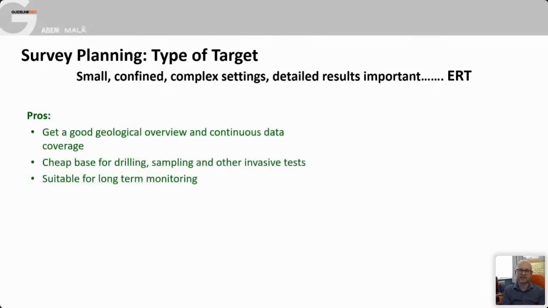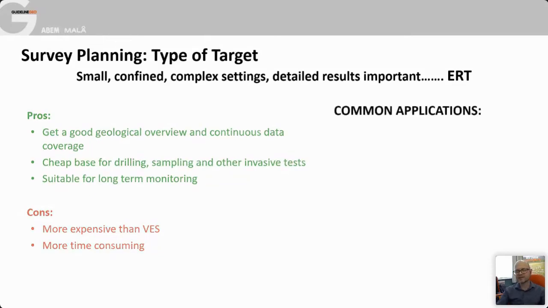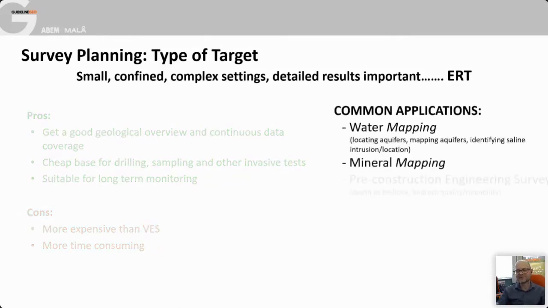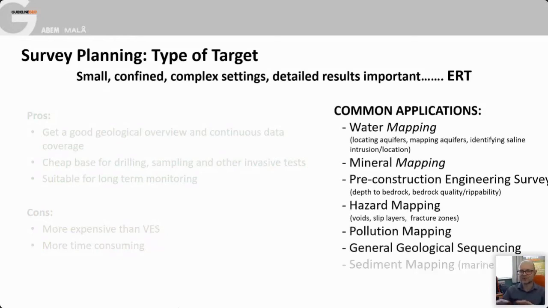You could set up an ERT system, leave it in situ just to record over time, to look at how resistivity changes over time. But the downside, of course, would be that it's more expensive, and it can be more time consuming because there's a lot of equipment to lay out compared to 4 electrodes and an instrument with the VES method. There are so many applications for resistivity. It's a very broad method.